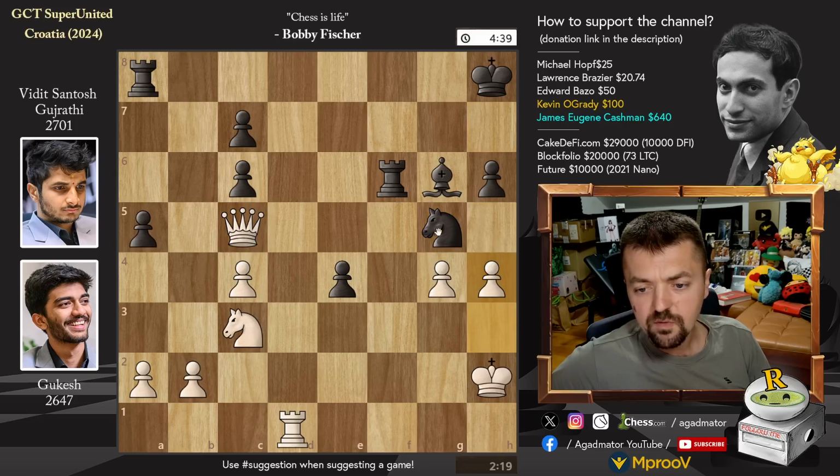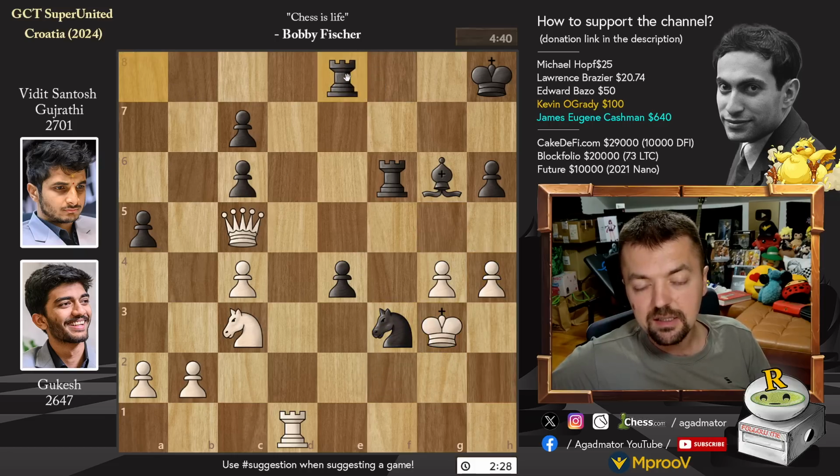We have pawn to h4, knight f3 check, king to g3, and rook to e8. And if you look at Vidit's pieces now, everything is defended. The knight is defended, the pawn is defended by the bishop, the rook is defended by the bishop, the bishop is defended by the rook. So everything is defended. Okay, this rook is not, but you can always play something like rook f7, king to g7. And where are the targets for Gukesh?